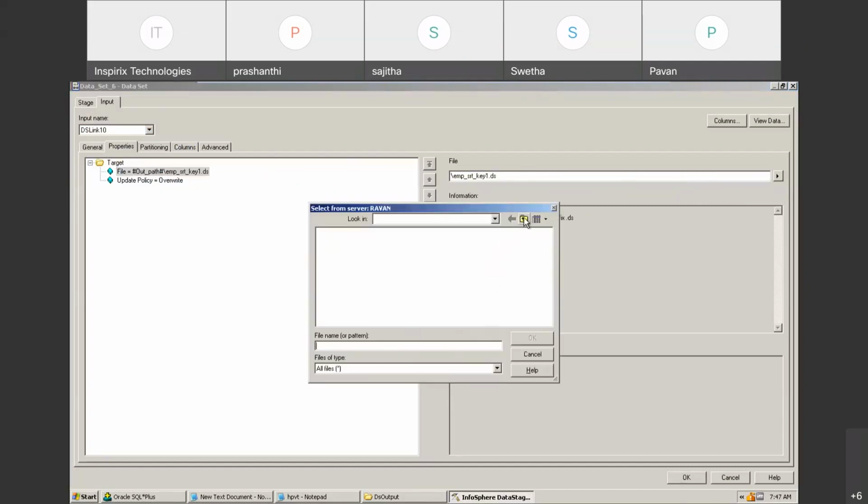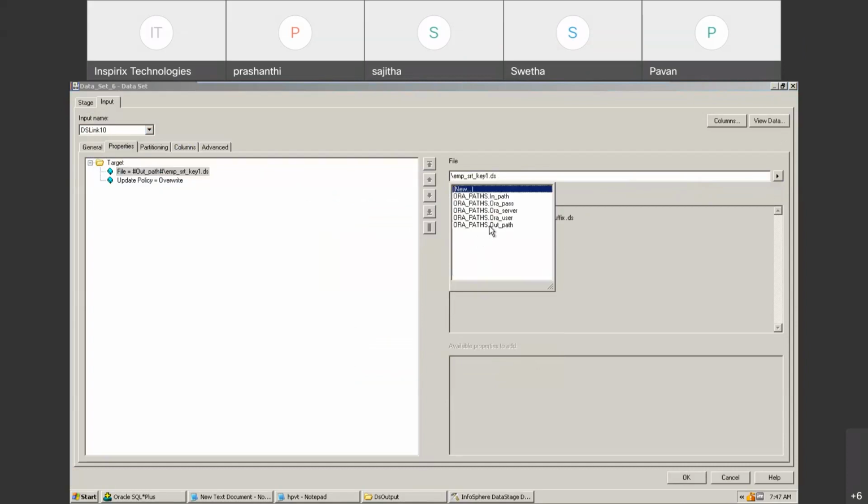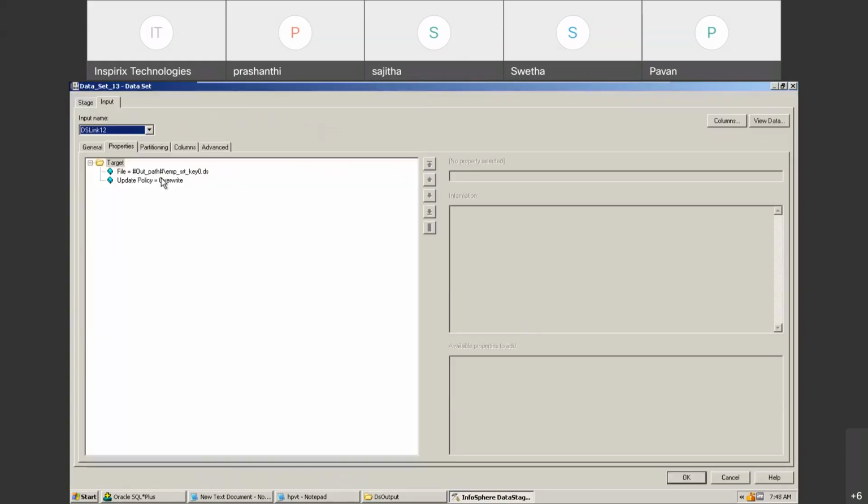Today I am storing it in one place. Tomorrow I will change my mind to store in another place. So I can't keep the constant value. So I need some dynamic value, which I can change while I'm running a job. So that's why these parameters.